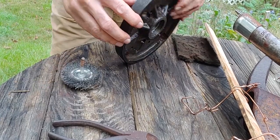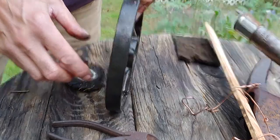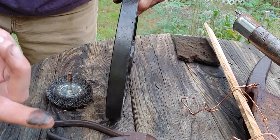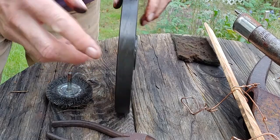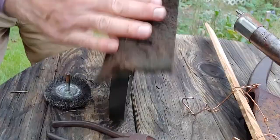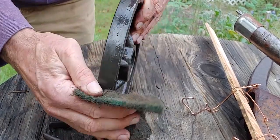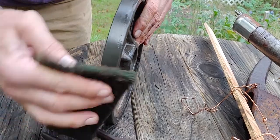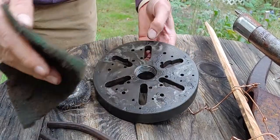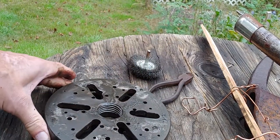You can see, hopefully it shows up good. What are you looking at? Okay, about there. So you can see the rust on the side right here. See this rust here? It basically wipes off. So hopefully it's a good view. There's a little bit of a weird black residue on here, like it had grease on it or something like that. So I know what it feels like. Let's see if you can see this. Yep. Okay.